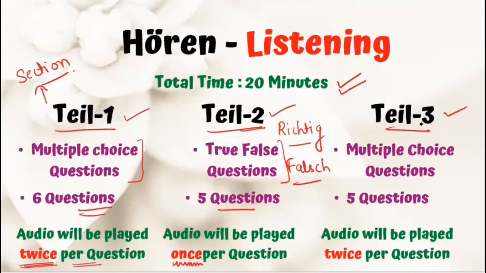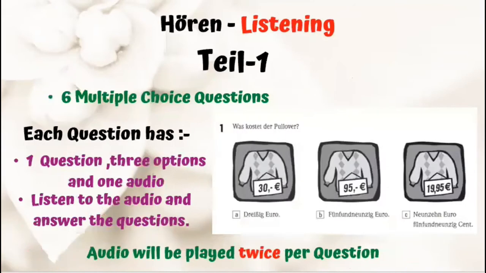Now when coming to tile 3, there are again multiple choice questions and 5 questions in this part. And here also the audio will be played twice. Okay. So the total time will be 20 minutes, and you have to cover all the 3 tiles. Now, let us dive into the individual tiles. In tile 1, you have 6 multiple choice questions, as I've said.